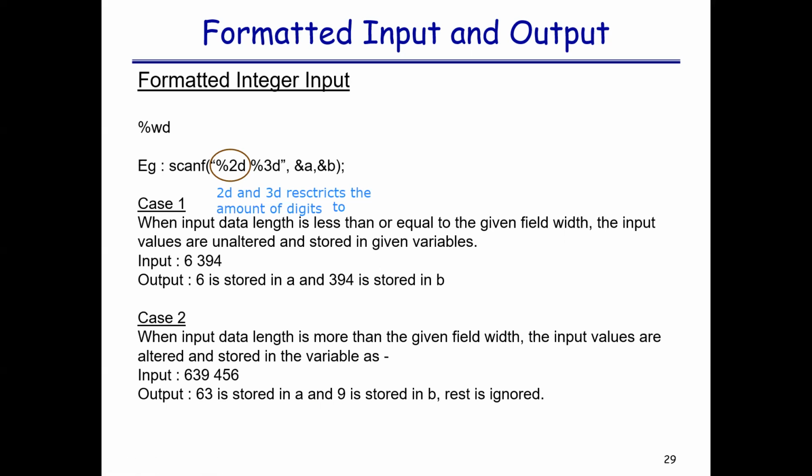Remember. So what is the benefit of this? I don't want the user to enter any data. The user can always enter 3 digit data, or 4 digit data, or 5 digit data, so I have to supply the width as 2, 3, 4, etc. What is my point? Whenever the user crosses the limit, what happens? Only the corresponding 2 digits are stored and the remaining is ignored. So case 1 is clear, no? Just go through all of it. Case 2 is clear, no? It's clear, yeah.